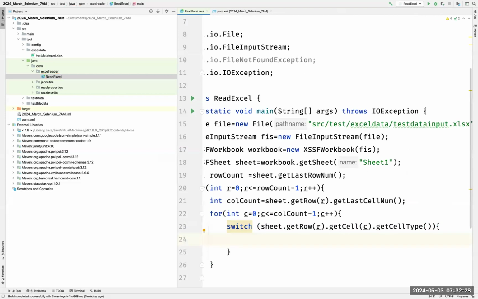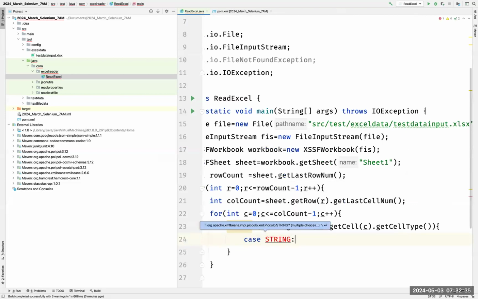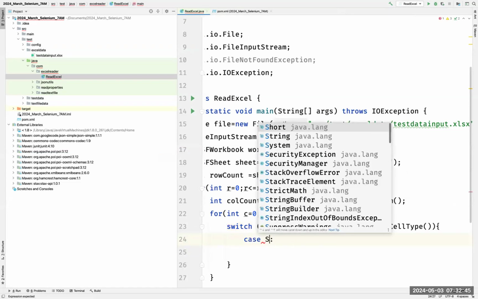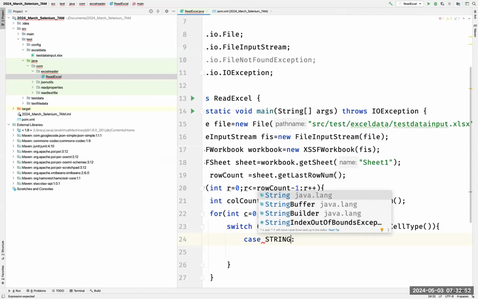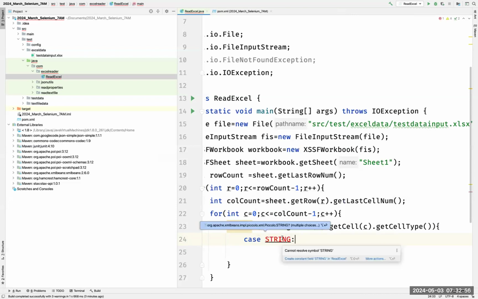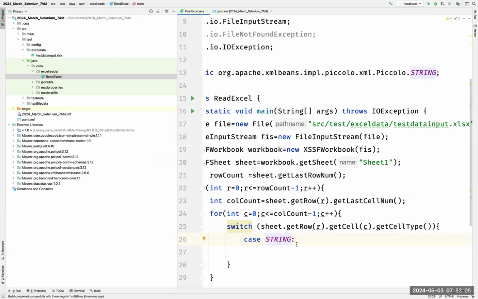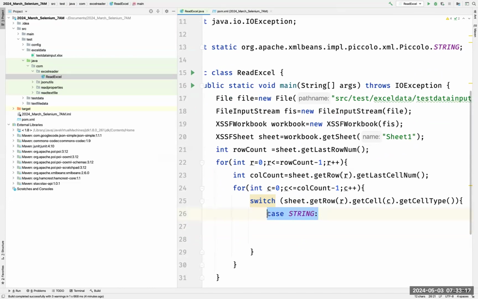Okay, so now if the data is going to be a string, okay, wait, before that, I'll show you what are the types that are going to come here.